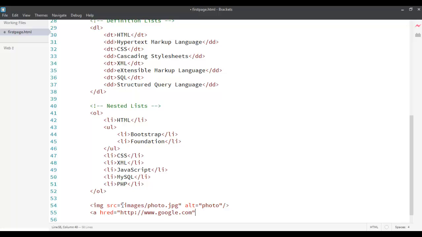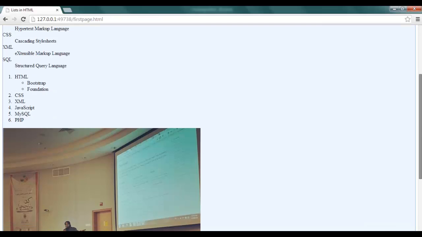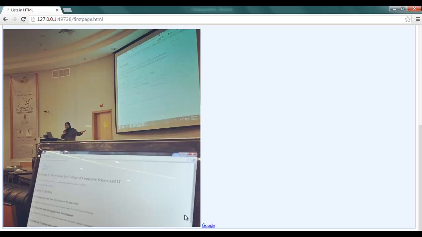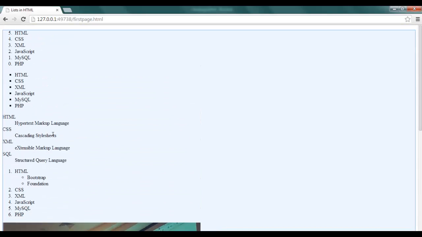Let me fix a typo over here. It should be href. Now when you go back to the rendering of this page, you will see that it doesn't come on the next line. It comes on the same line. You have this image and this link. Whereas for lists, headings, and other things that we saw earlier, they all came on their own line.